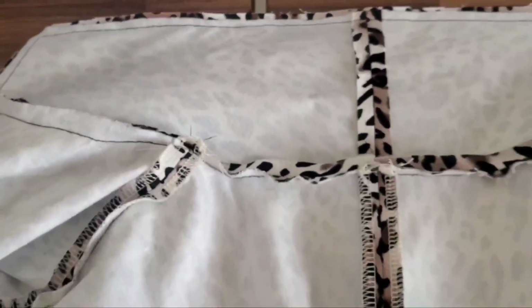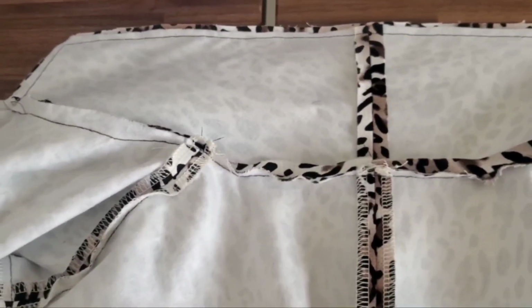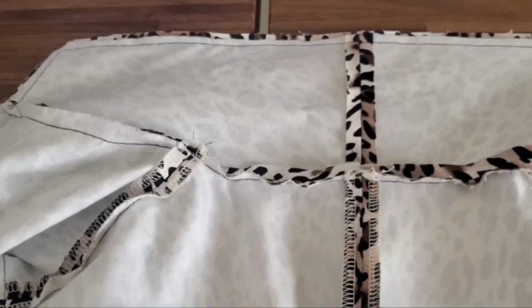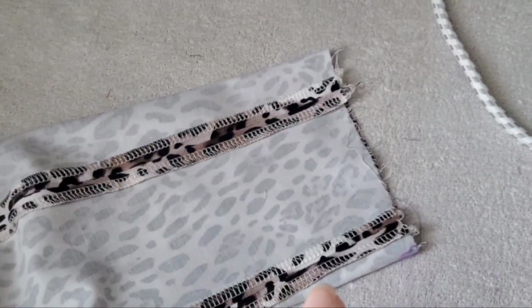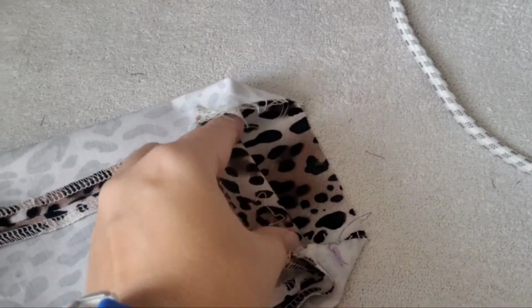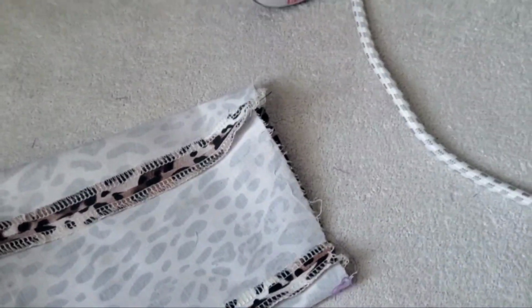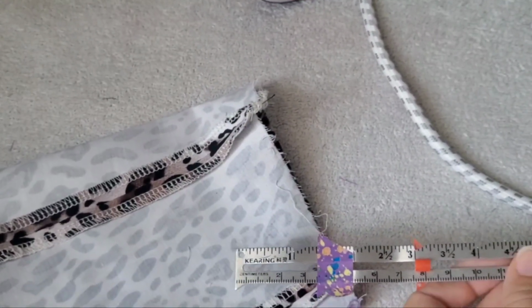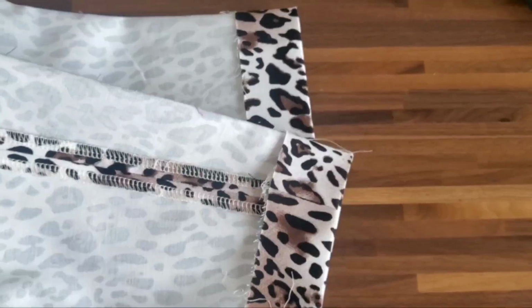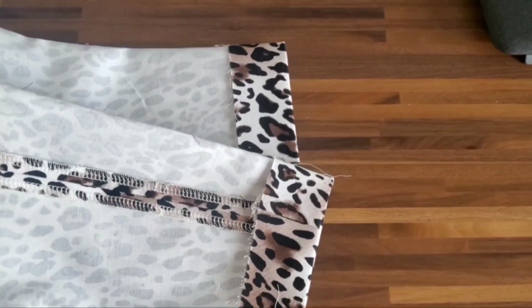And now we are going to hem our cuffs, our sleeve cuffs. So we start by taking it over to the ironing board, and I will tell you what we need to do. Okay, so with your main sleeve pieces, we are going to turn it up by 1 inch and 3/8 and give that a good press. So I've marked on my ruler 1 inch and 3/8, and I'm going to use that as a guide to press the sleeve down. Okay, I have pressed the sleeves up by 1 inch and 3/8.